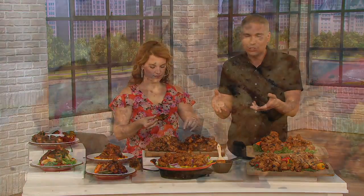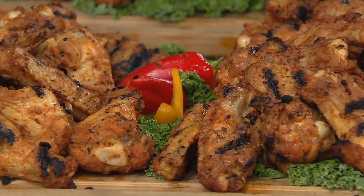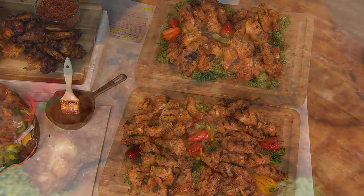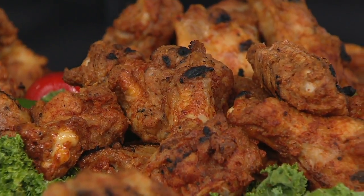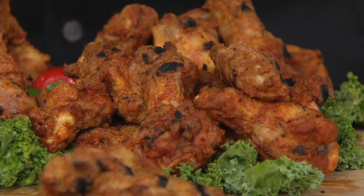Well, you know what? A summertime favorite, right? For everybody at the barbecue, when they come over to the house, or maybe it's just a night where you want to have something delicious and easy to cook — these are the seasoned roasted chicken wings. Sometimes you see them covered in sauces like buffalo sauce. Today, we're doing it Memphis, Tennessee barbecue style with this award-winning rub. You're going to get four pounds of either sweet and smoky or bourbon-flavored seasoned chicken wings from Corky's, on four payments of $15.62.